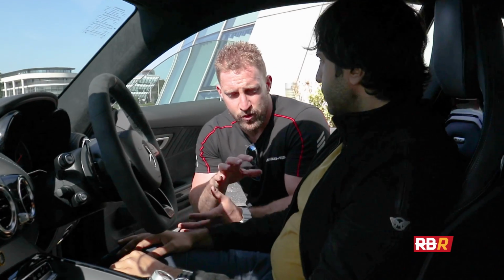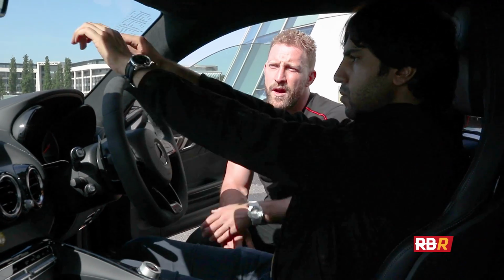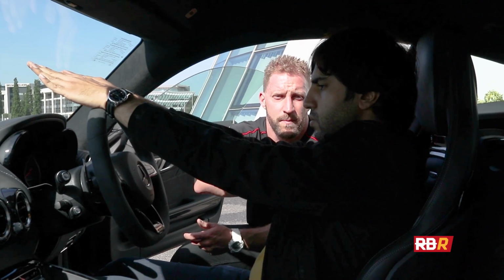Yeah, so you always want a natural bend in the elbow, and the same with the knee. Okay. There's a few kind of measurements that you can incorporate to make sure that you're roughly along the right lines. So if you put your arms together and point up towards the windscreen, you should be able to get this part of your wrist on top of the steering wheel without removing your shoulders from the back of the seat. So we need to move the steering wheel now, don't we?